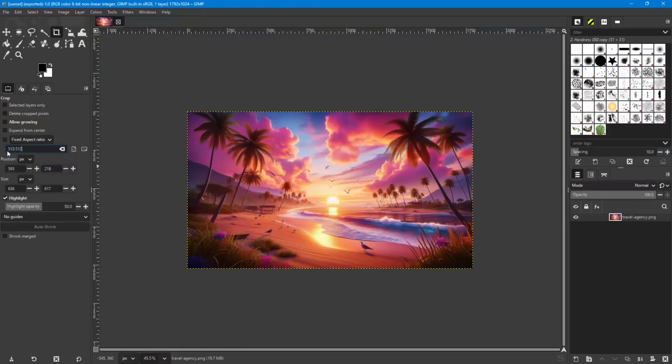So now what I've told GIMP is, hey, I want to use an aspect ratio of 512 by 512. That's the dimensions that my profile picture has to be if I'm going to use an image. That's the size they recommend, so that's what I put in here. You just separate the two dimensions by a colon. The first one is the width and the second one is the height.